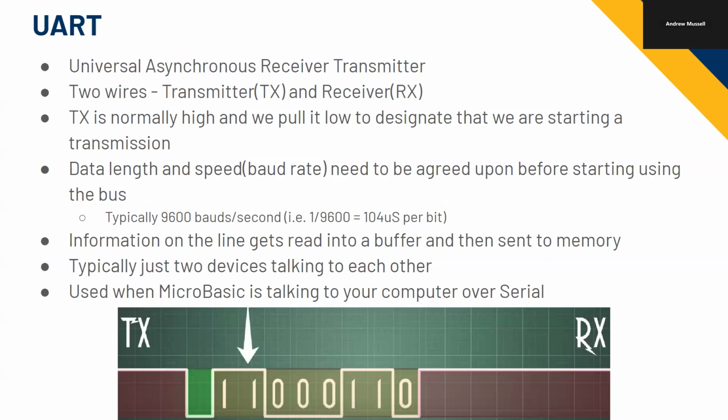At what point, when it goes high again, does it say, okay, we're not doing any more messaging anymore? Oh yeah, they agree on the data length before you start transmitting. That's something you would set up in the settings of the code for each one. As soon as I count the number of bits I want, I actually stop looking at it. If the transmitter and receiver didn't agree, the receiver would only read the first however many bits it agreed upon.